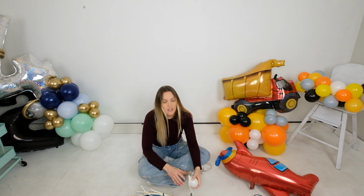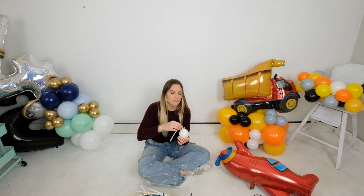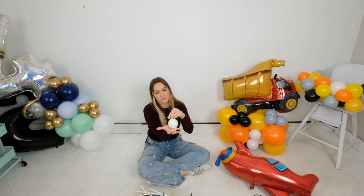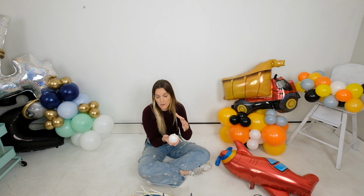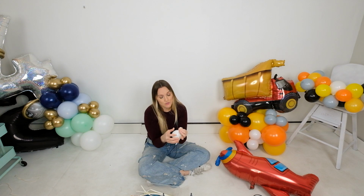The first step that you're going to want to do is to fill your little 5-inch balloon. It will be doubled just because we want to give it that extra layer of protection. So you're going to fill it with water, about yay full. It's a little smaller than a baseball, I would say. That makes it heavy enough to hold it down, but not too big that you risk popping it or having it leak. When you do this, you only need to tie the inside neck. You do not need to tie the outside. That's going to make it a lot easier.